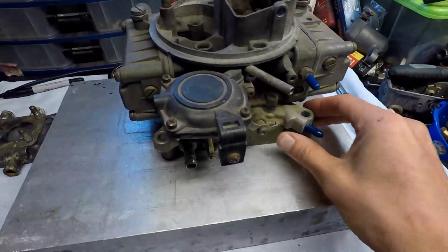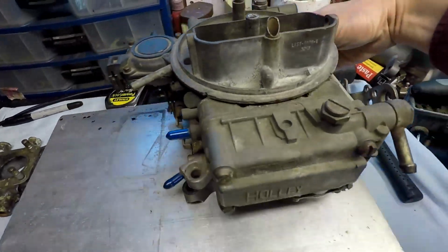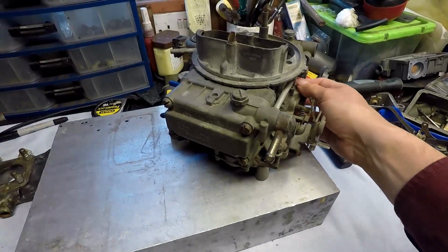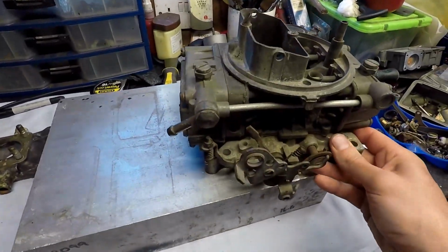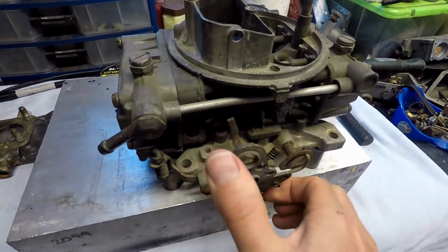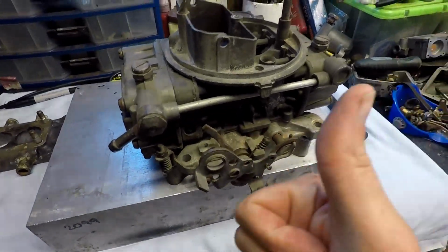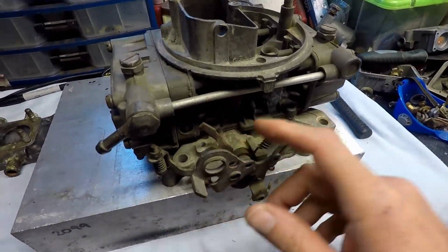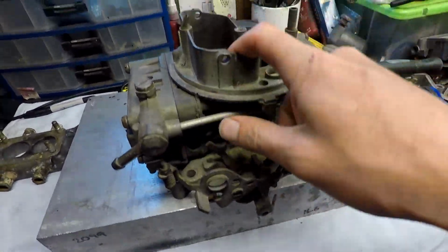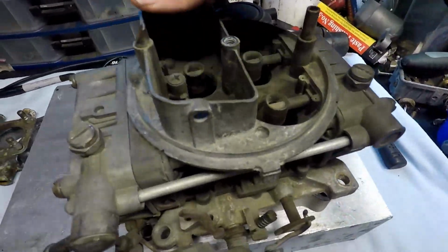So as you can see here, this unit has kind of seen better days, but one of the things that is quite important is that at least the throttles are not locked up. This is already a winner. The carb is more or less complete. It's missing the choke, obviously, here. And as you can see, it's quite dusty.